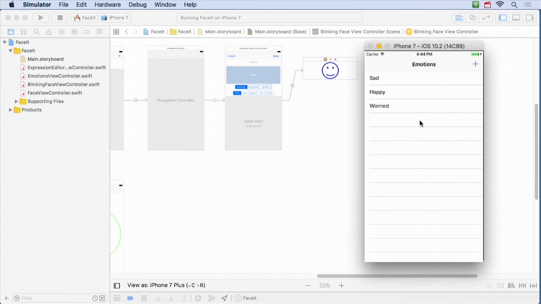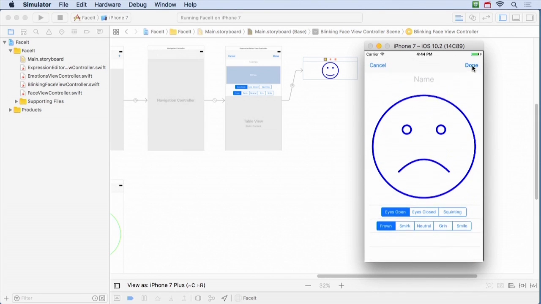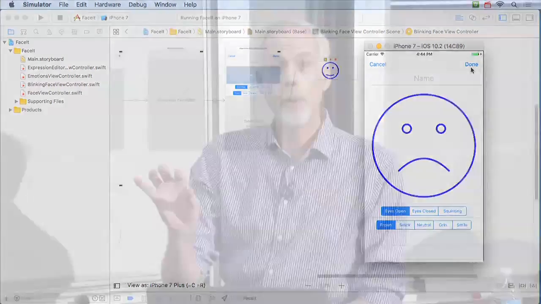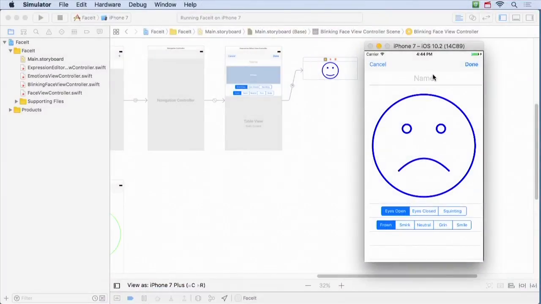This is really bad UI because it quote worked, but this is clearly not what the user intends. For there to be blank lines there, they can't even tell the difference between when there's something there or not. So really what we'd like is when we click done right here, we would like to put up an alert if you didn't give a name. Okay, and maybe we'll even put a text field in and let you type the name right there in the alert, which is a little questionable UI, but it's good for demo. Okay, so that's what we're going to do. So we're going to have this done button right here, put up an alert if the name field is empty.